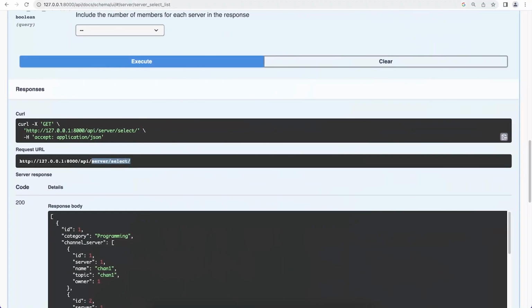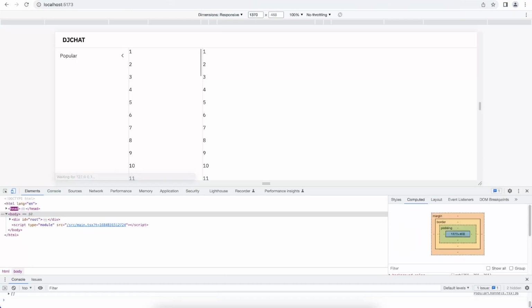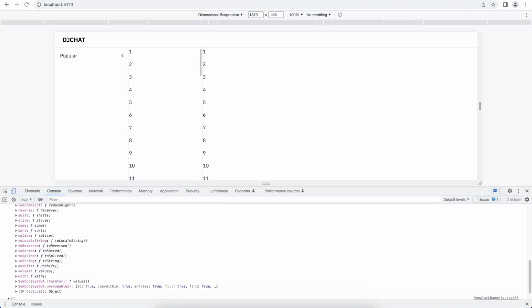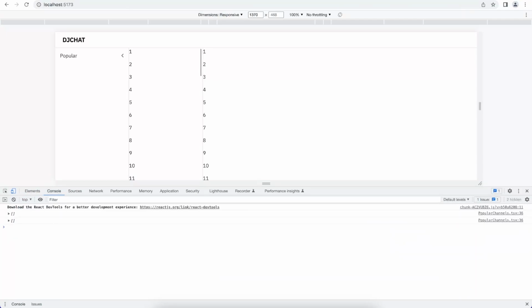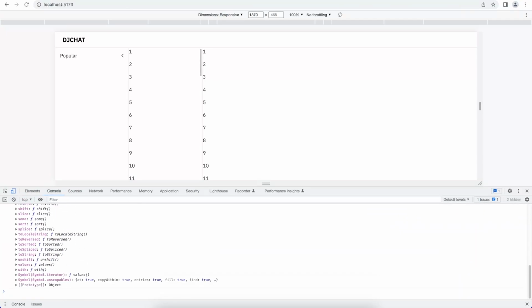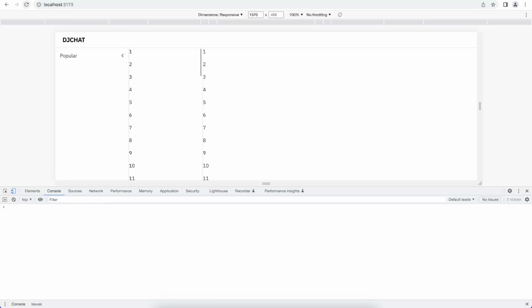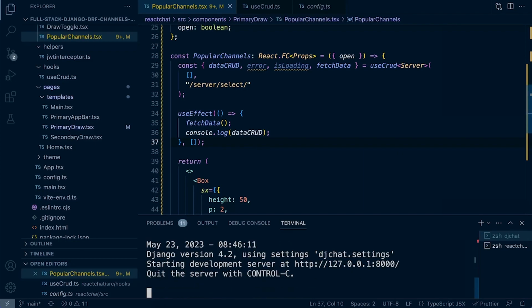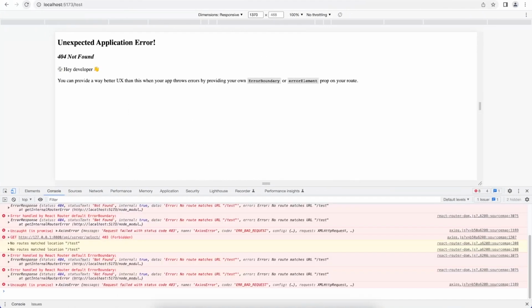Right, so let's give that a go. If we were to go back into here and refresh, let's go into our console. Okay. Doesn't look like we're returning much there. Maybe not, maybe. Let's take a look at our server here. Okay, right. So the server's not turned on. So that's because I've got another server running. Just close that. So I'm just going to start the Django server up again. That will be helpful. Let's give that a go.